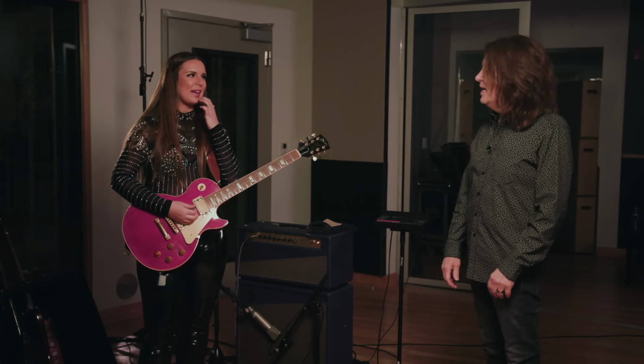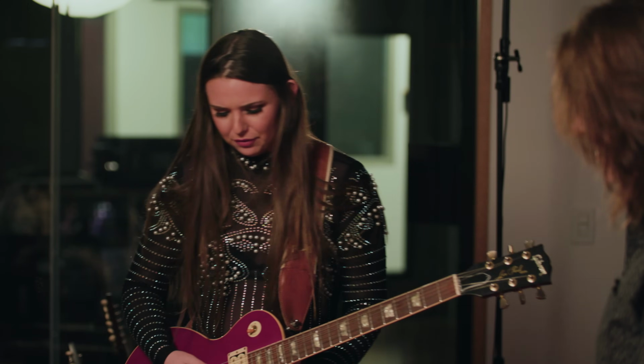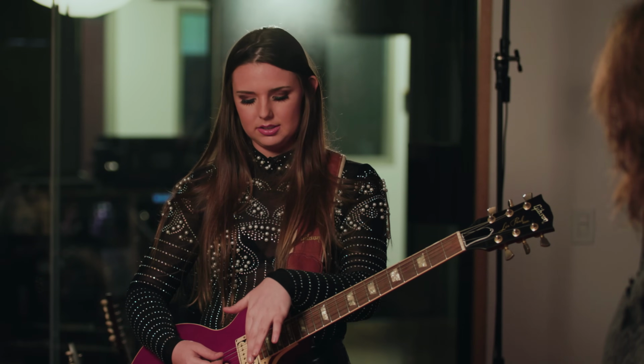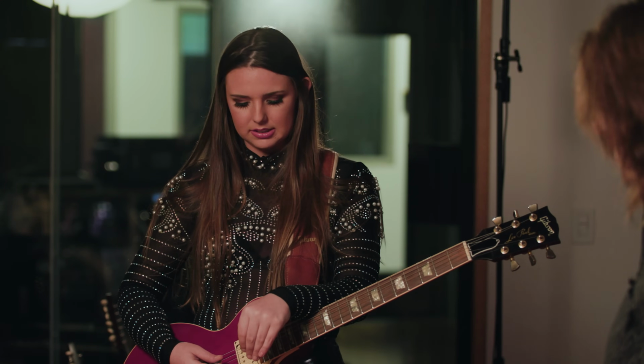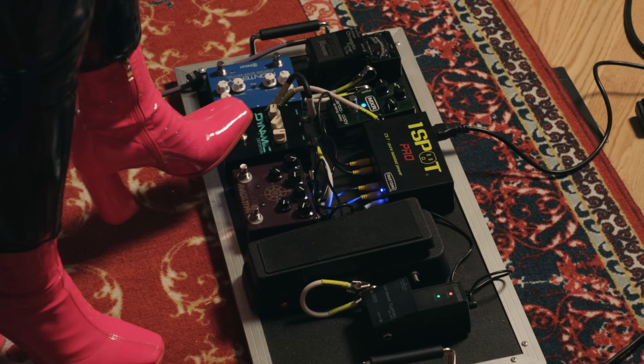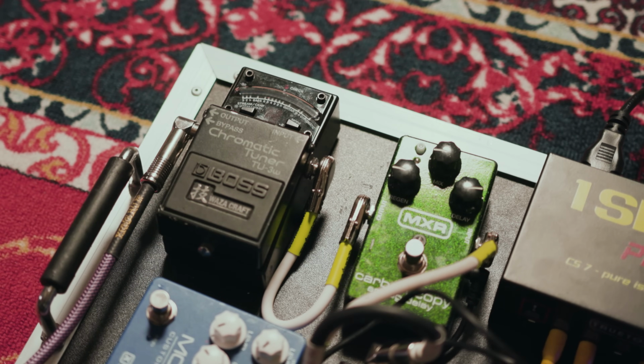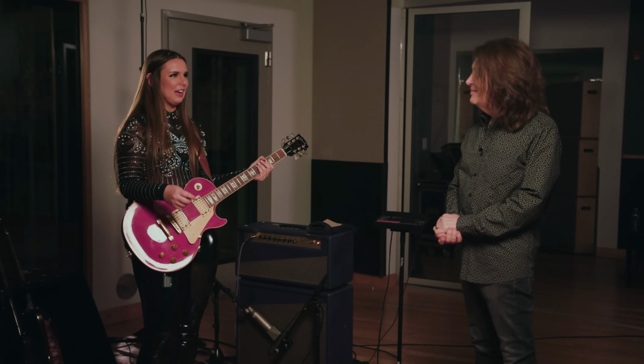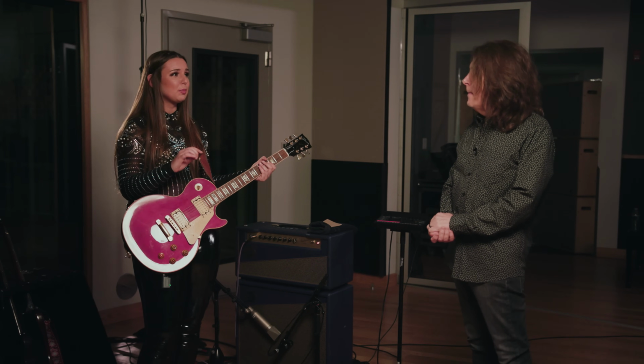Deep. Yeah. Full. I really like it. Yeah, and I've had that one for a while. Nice. And I like to pair it a lot of times when I'm soloing with a Carbon Copy. That's not next in the chain, I guess, but it's after this next pedal. I really love the Carbon Copy delay because it's super simple.